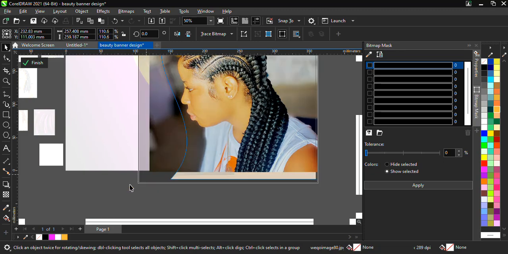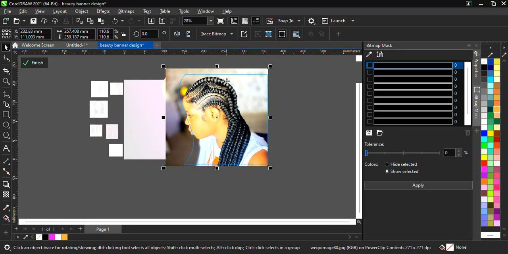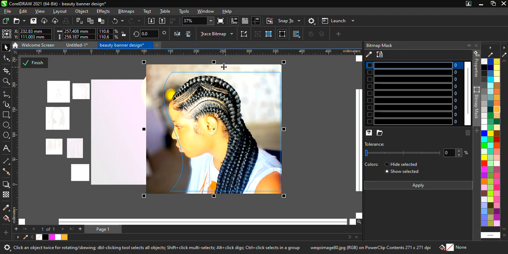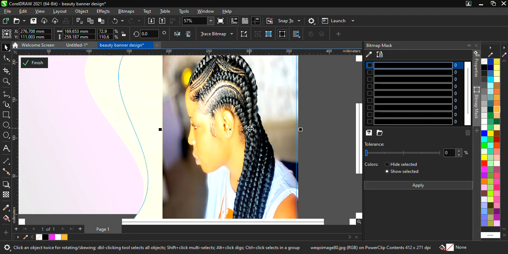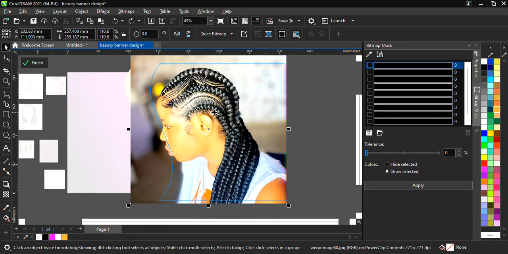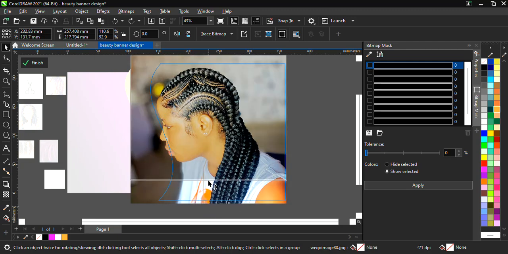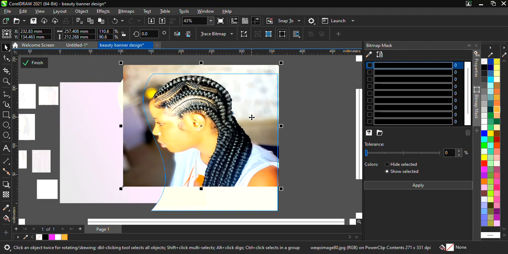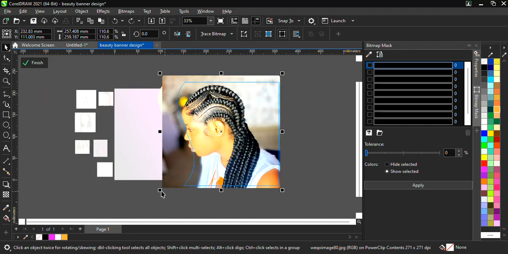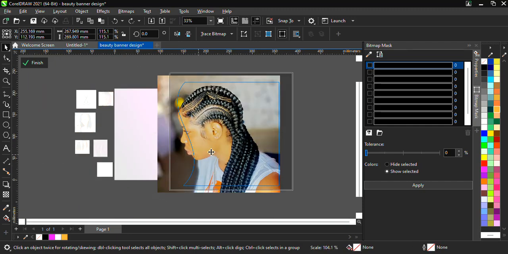Okay. Now remember, anytime you are adjusting the size of an image, always use only these points, the four corners. Using the others distorts the appearance of your image, so please take note. This as well distorts the appearance of your image, so take note of that. Great.